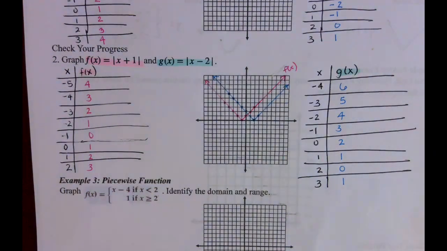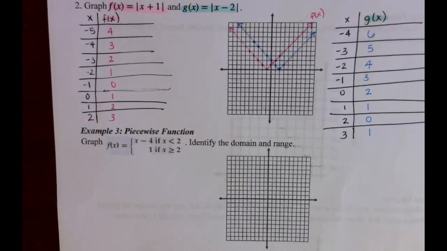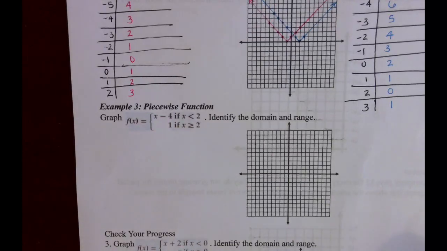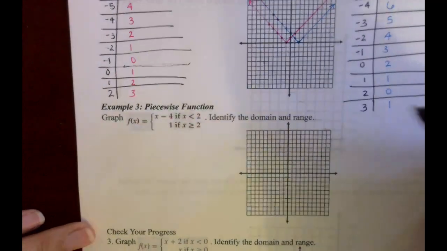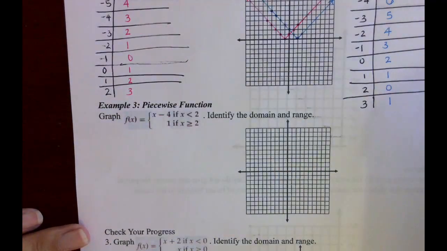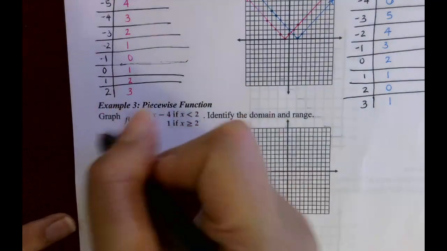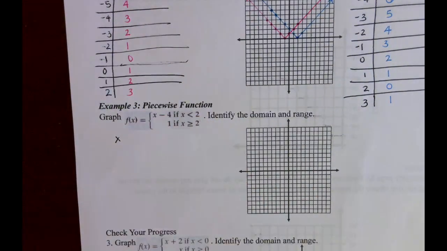Okay, so next part is example 3, piecewise functions. Okay, there's several different ways to graph it, but let's just get started here. Okay, so here I'm going to do a table again. There's ways to graph it. Again, I don't know why the book doesn't care to teach us how to graph it. I feel like it's important to know how. But since they don't, we will just do it the way the book tells us to.